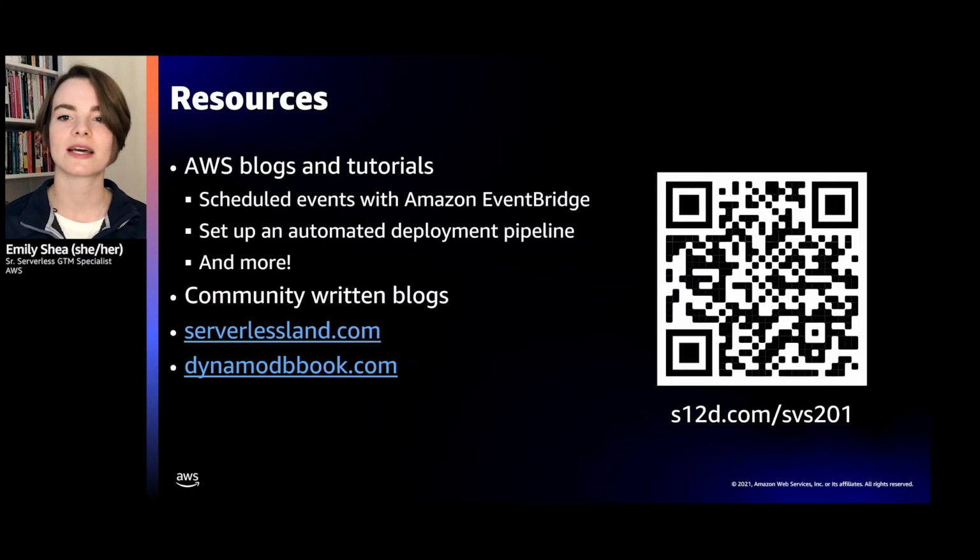I also found that community-written blogs were super helpful. I find it really great to see what other people are building, check out their example code, look at snippets from their frameworks and see how they're defining resources. I think that's a really great asset that we can all take advantage of and also contribute back to in blogging and producing our own open source code. If you're looking for a great place for all kinds of curated serverless content, serverlessland.com is a great place to look, where the AWS developer advocates are collecting and curating all that content.